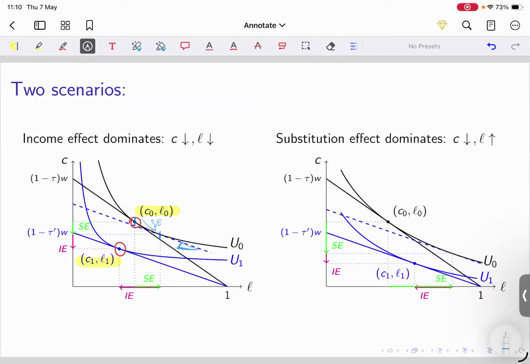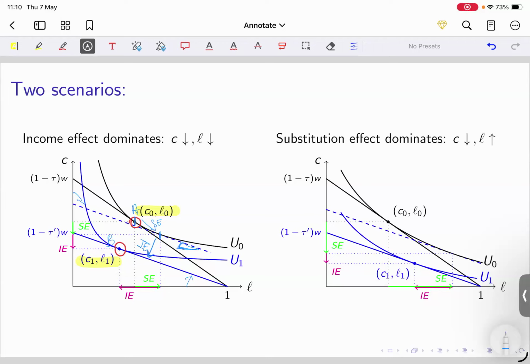And then the income effect is the parallel shift between the new budget line, the solid blue, this one, and the compensated, this dashed one. So this is income effect, substitution effect. And the effect of the tax is the sum of both. The effect of the tax is the sum of substitution and income effect, and it is what leads you from this point A to this point B and the new budget line.